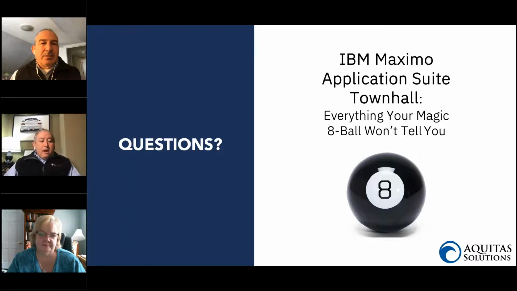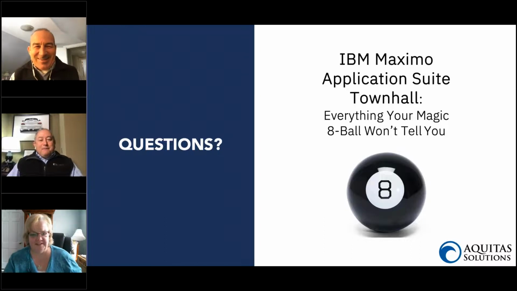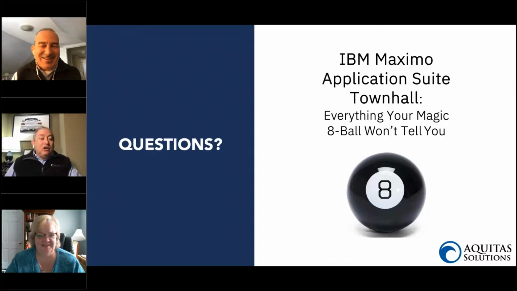Next question. What functional and UI changes are being made to Maximo Classic and current work centers in Mass? Following up to that question, does the new Maximo Mobile replace work centers, or will they be available if we don't need a disconnected mobile? And then what about Maximo Anywhere? So that was a lot of stuff going on there. But basically, I think it was around UI, right? What's the UI going to be changing?